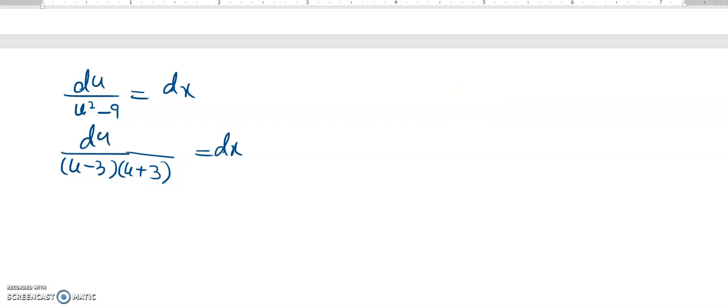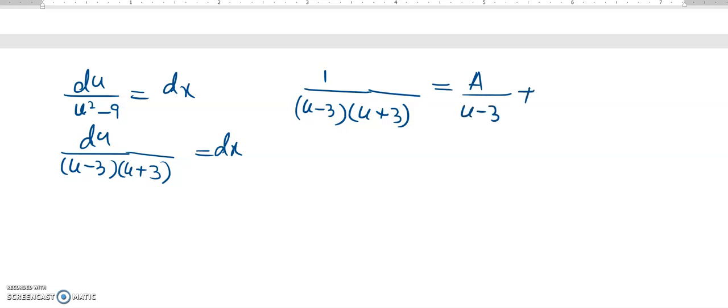So you may have used the partial fraction method in your elementary algebra. So for example, if I want to make the partial fraction of this, I will equate it like this. Okay, so we suppose that these are the partial fractions, but we need to find the values of a and b. So what I can do is multiply throughout by u minus 3 and u plus 3, so the terms will become a times u plus 3 plus b times u minus 3 is equal to 1.